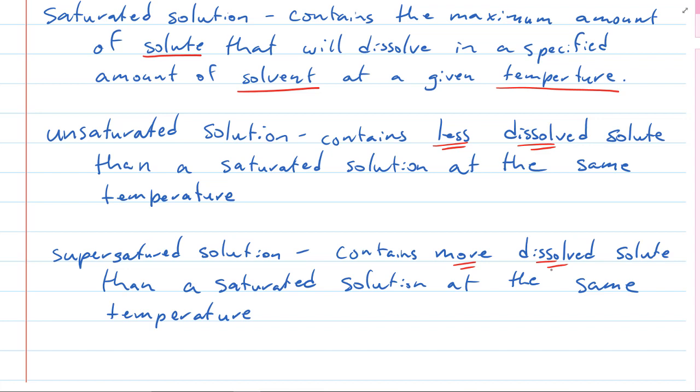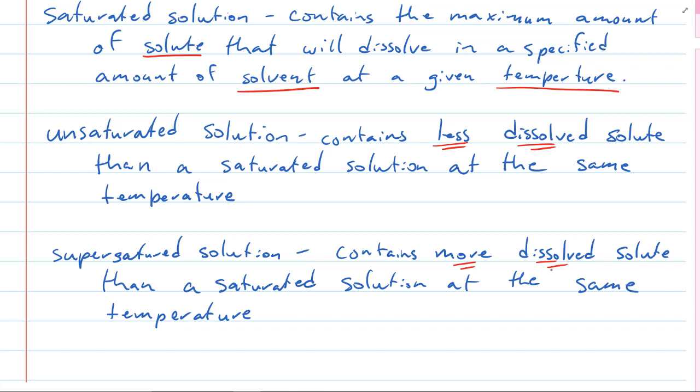One of them happens to be a saturated solution, and one of them happens to be an unsaturated solution. So what I'm going to do is pour some salt into each one of these. I want to get relatively the same amount added to each one. Then I'm going to take each one and shake them up a bit, to try to get the salt to dissolve and see what happens. I think that's probably good.